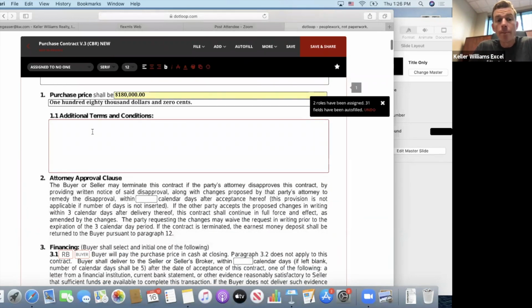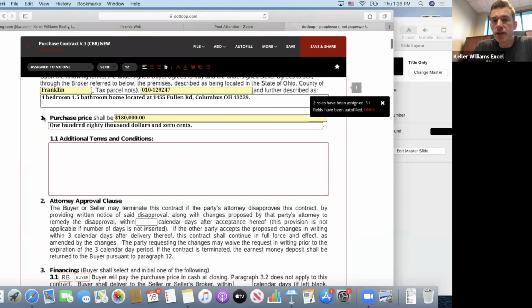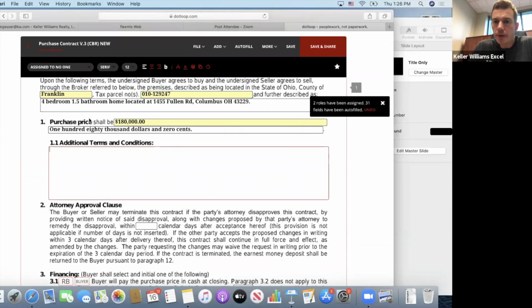Attorney approval. Oh, and by the way, make sure you double check yourself when you write your purchase price. I had somebody counter me back $100,000 less than what their home was actually listed for, because they wrote 180 instead of 280. They just had a fat finger or whatever. So I was like, hey, you might want to change that before I make you commit to selling this home at a $100,000 loss.